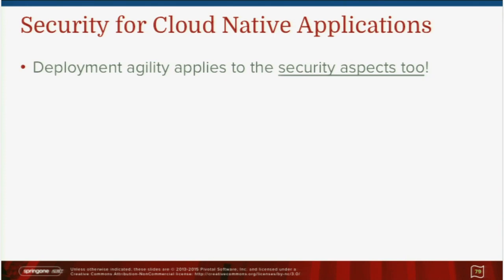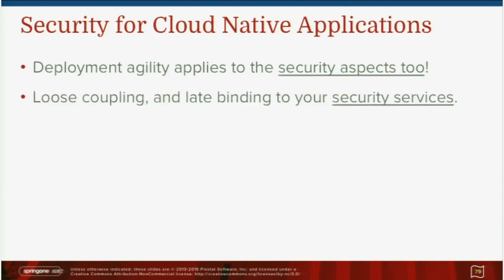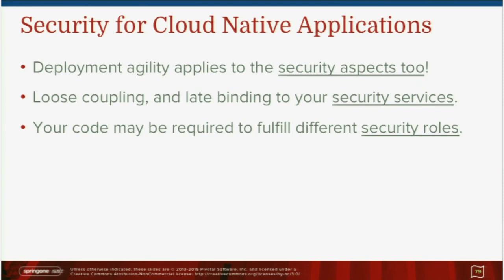Bottom line is that you have to have this deployment agility with your security aspects too, right? Anticipate and expect that all of what we're talking about is dynamic binding for security. We have loose coupling between the services, and that implies late binding of your security services. And then finally, the code that you're actually responsible to deliver for one of those little colored bubbles on the screen might be asked to take on multiple security roles at some time or another. If not as part of one deployment at one time, further down the road at a different time, you might wind up having to fulfill a different role with that same deployed service.